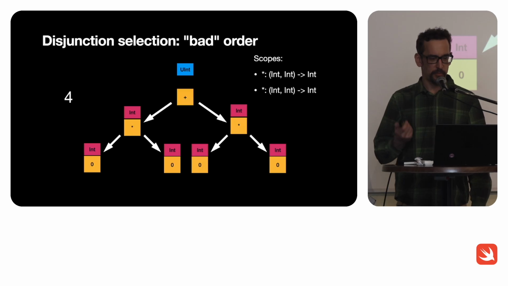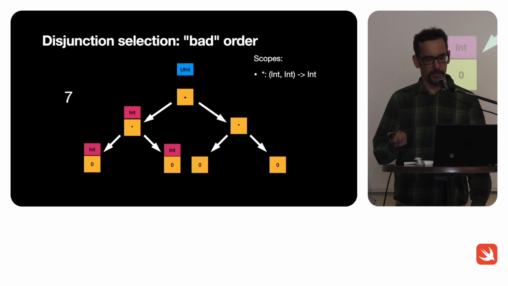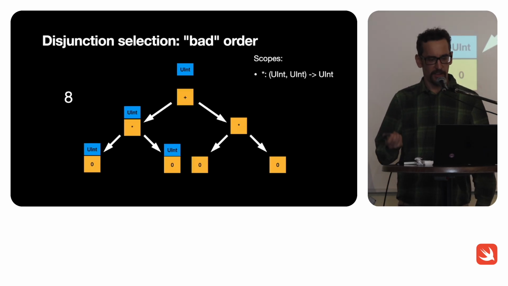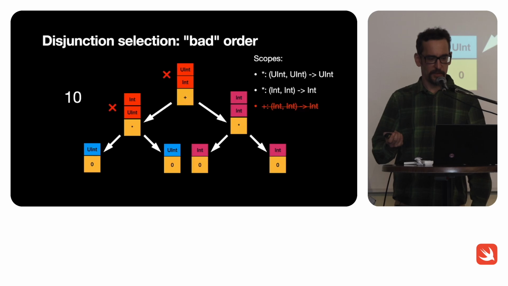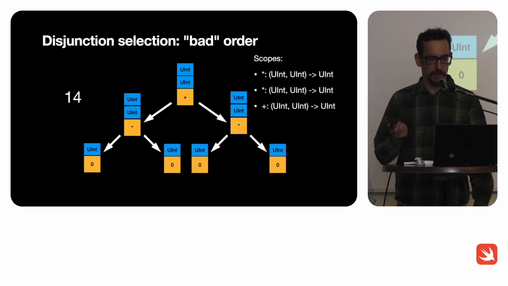I've run out of choices for plus, so I have to try the next choice for the second multiplication. So far everything's fine, and then I try the addition. Now I'm stuck here. I tried the other one. Now I'm stuck here. Now I have to backtrack twice. I'm back to the first multiplication, and now I try the second overload of that. And then I keep going. Okay, bad news, backtrack. Okay, stuck here again, backtrack again. Oh, this looks promising. No, not quite. Here we go. All right, 14 steps, and we found the solution.